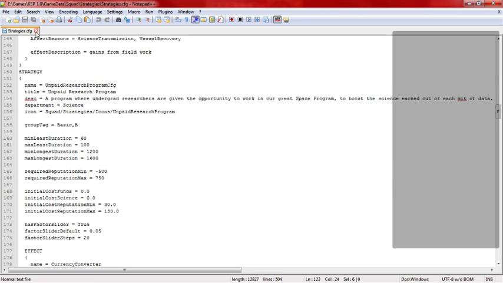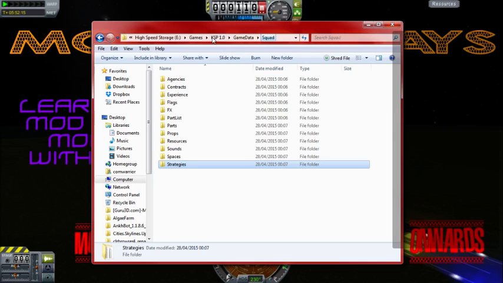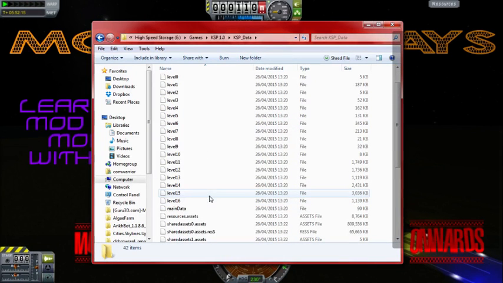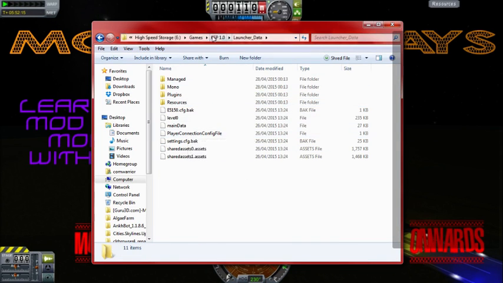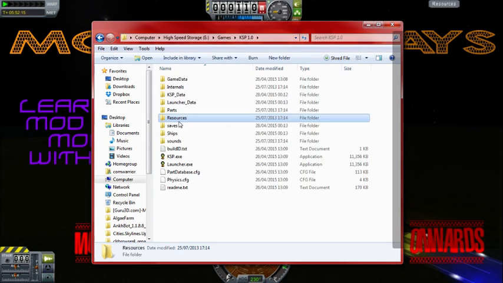Yeah, it's pretty much the same all the way down. Wonderful. The icons for it are in PNG. Oh, simple enough. Nothing else in game data. Might as well remove that, there's nothing in there. KSP data, yep, that's pretty much the same, all the asset files. That's where your launcher is. Yeah, that's an empty directory, that's now empty.